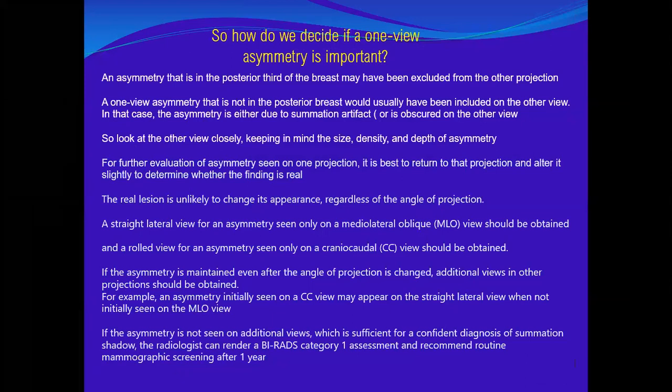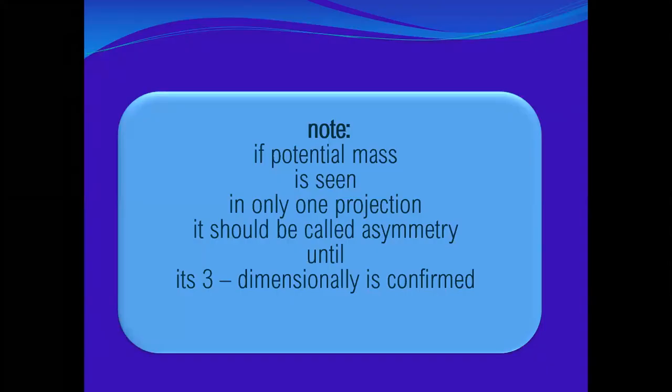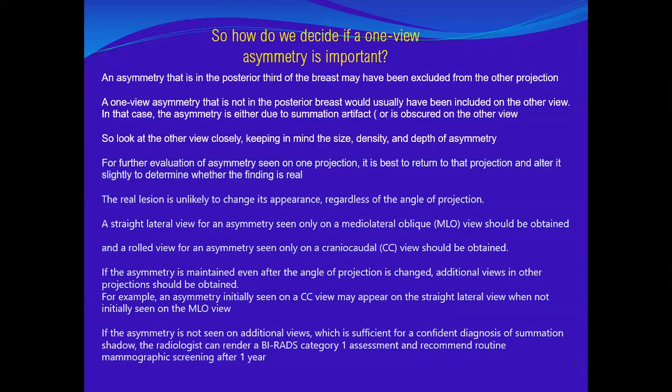Can I give a suggestion? Yes. Can we continue next week regarding these asymmetries? This is not like the mass; the asymmetry is a little bit not clear, like in the case of the mass, where we follow the descriptors. For the mass, it was clear. This is the mass, obviously, this is the morphology. But regarding asymmetries, we need more examples and examples and examples to make it clear. Do you agree with me, or is it clear? Yes, I agree with you. It is so difficult. We agree, Victoria. Yes, we agree.